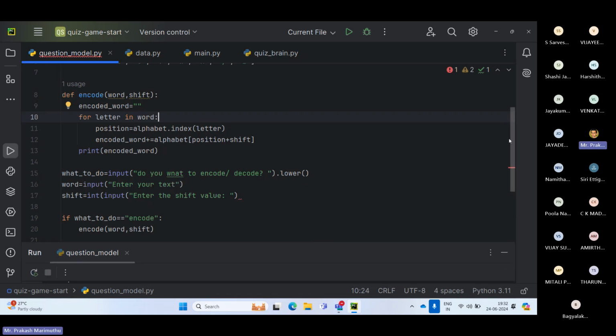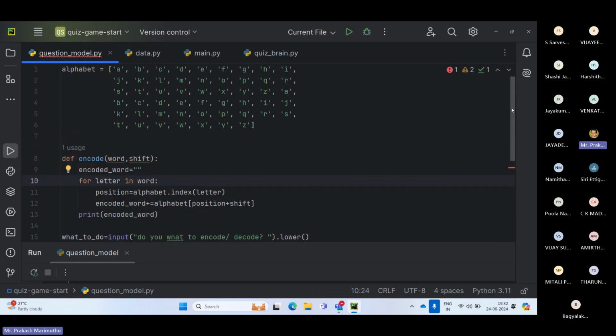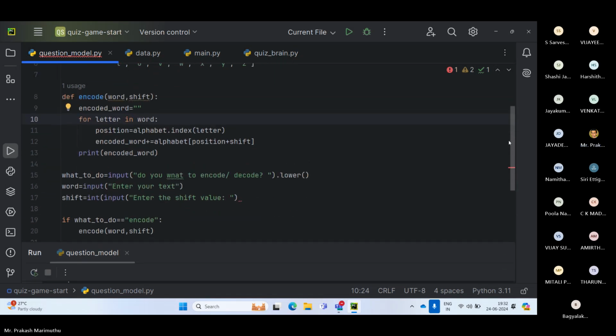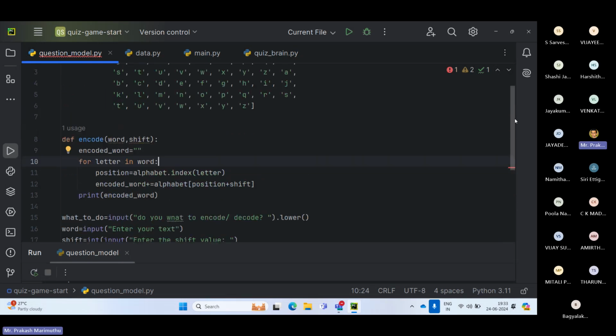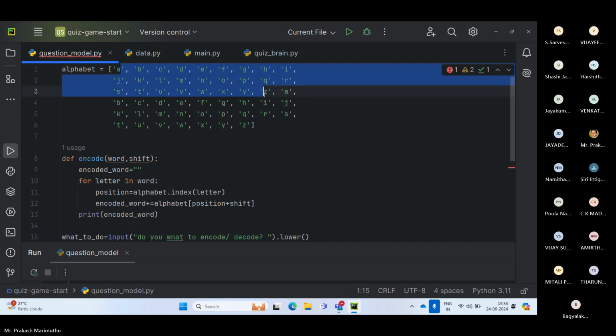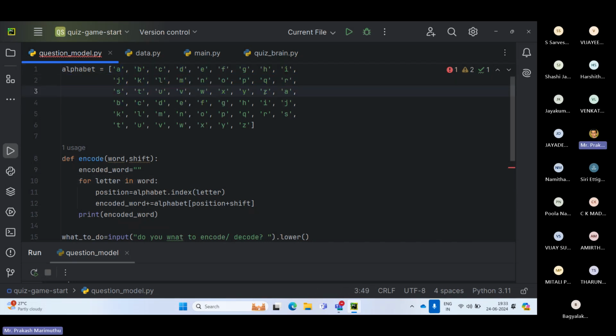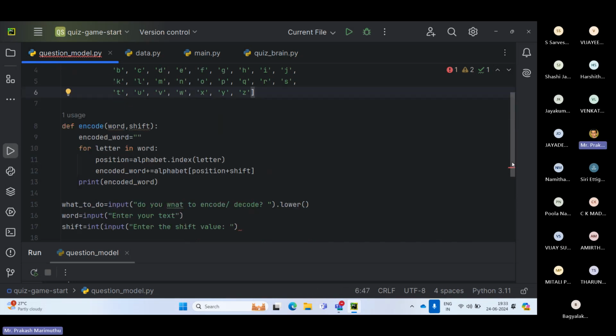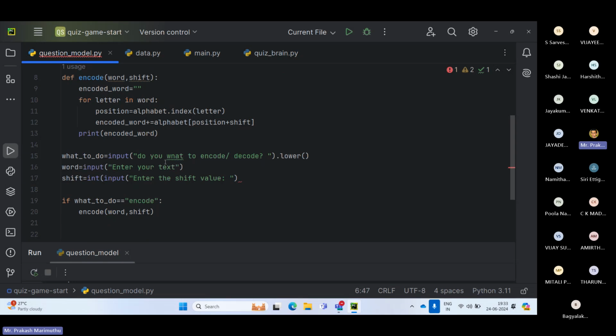In this coding, please let me know if there are any doubts. So here you have the alphabet list. I'm having two sets of alphabets, because if any letter is Z, then to take care of the shift, I'm putting this. Then I am asking what do you want to do, whether you want to encode or decode.